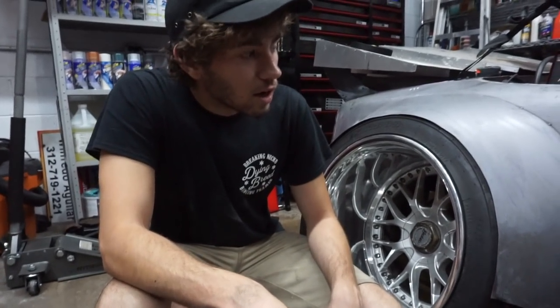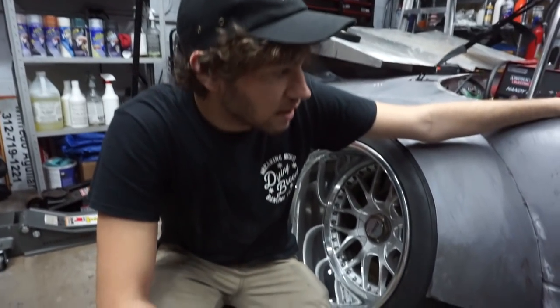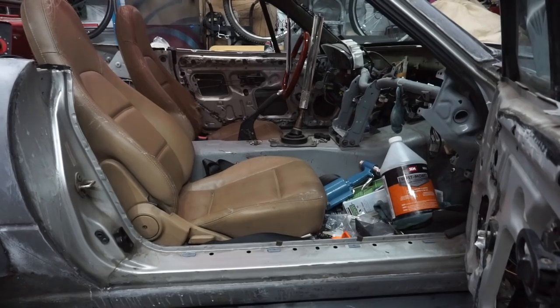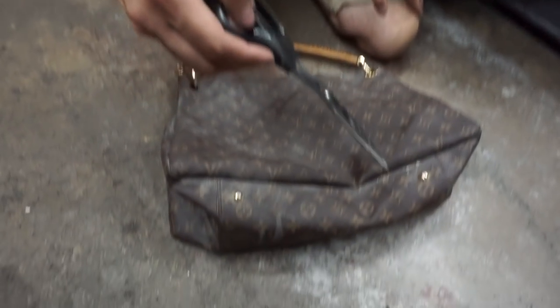I don't know why. I was probably waiting until I started doing the interior, and I didn't know how big I wanted to do it, but I'm just going to do it so it goes down to the base of that, whatever, that cover right there. Yeah, it'll be good enough for now. I don't know if I'm going to finish it tonight, but I'm at least going to start.